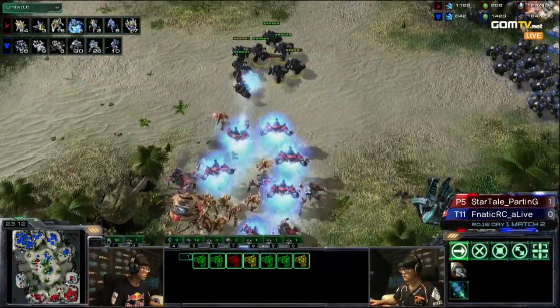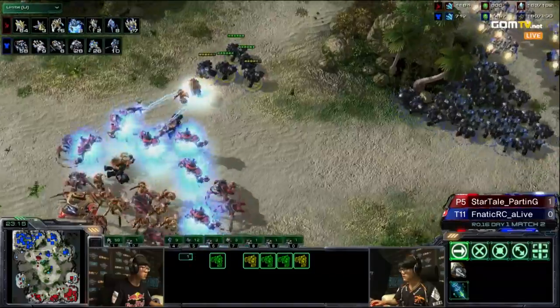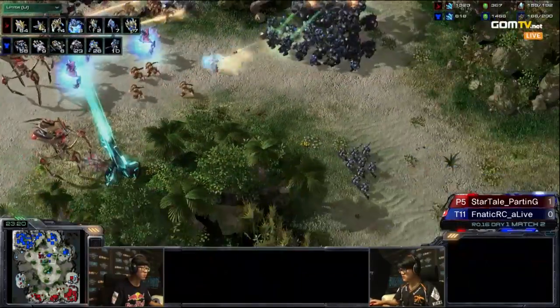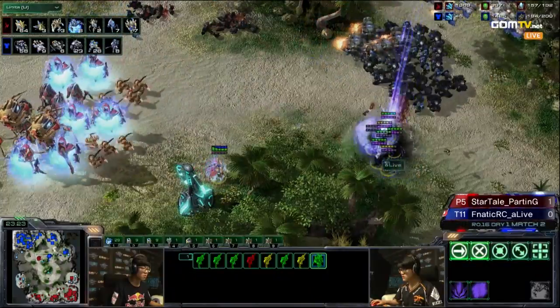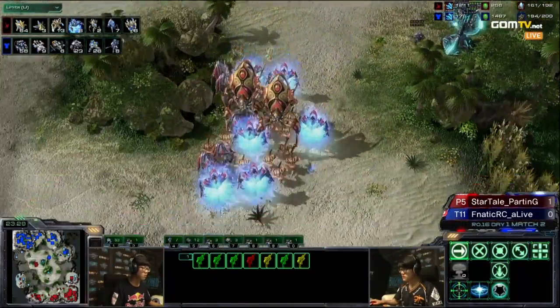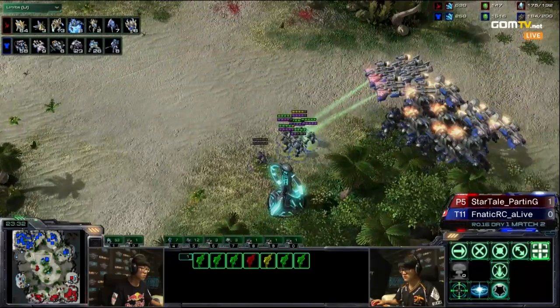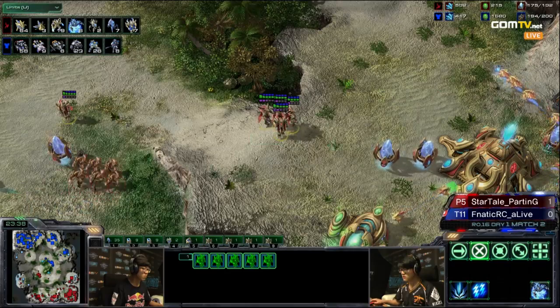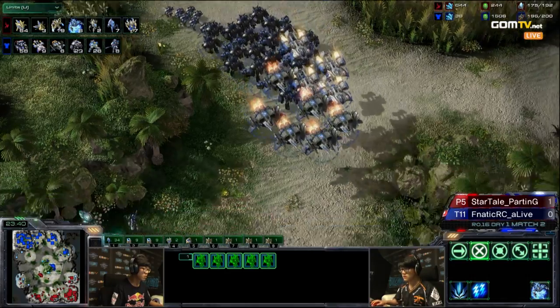Part of Alive's army is going to get caught here, though. He may have to stim early, and that's going to be a big problem for him. He doesn't really want to fight here. Yeah, the Ghosts now they're here, but he gets feedback with the Watchtower. Nice, well played by Parting. A great position. He has vision on the Watchtower, and then he sees those Ghosts walking up and immediately uses his units in order to use the feedbacks. Great, well done.